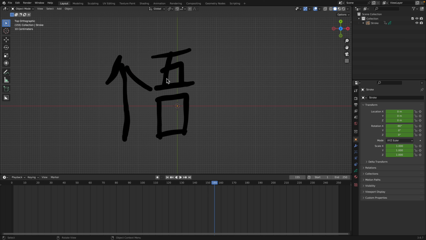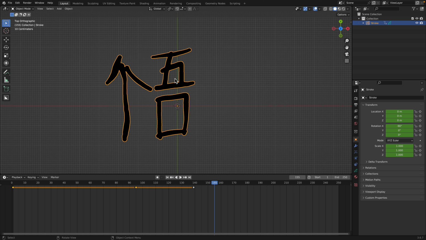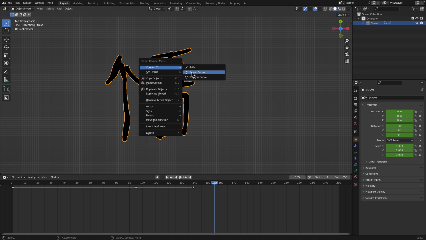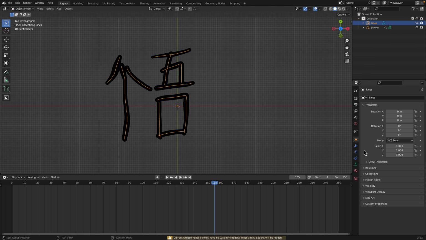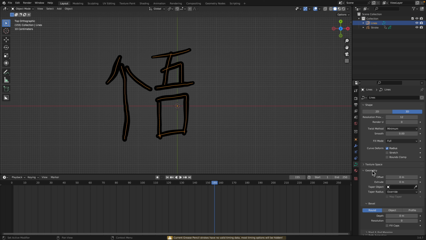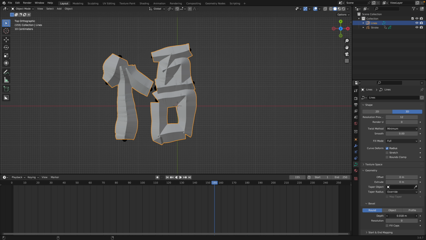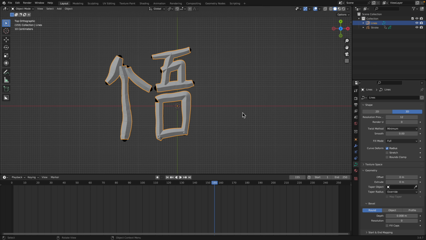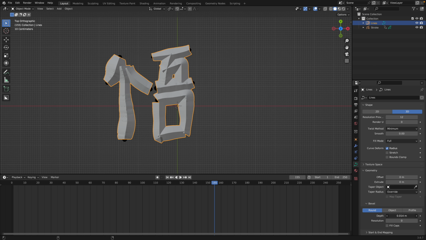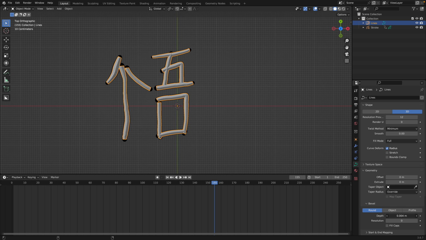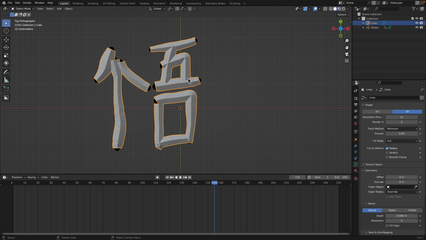We can just trace this and turn it into 3D, right? Let me first convert into Bezier curve once again. Yeah, let's do it this way. I like this because we can expand it, and this feels less weak.